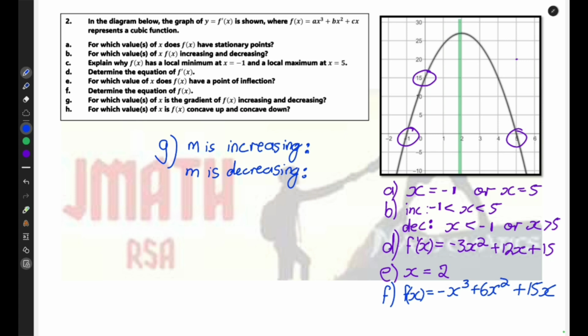So the derivative is increasing for all the values left of 2, which is the turning point of the derivative. So everything left of this green line tells me that the derivative is increasing and therefore the gradient is increasing. So my answer there would just be x smaller than 2. Whereas decreasing, obviously then just x greater than 2. So watch out, one word can change the entire question. Don't let them catch you out.